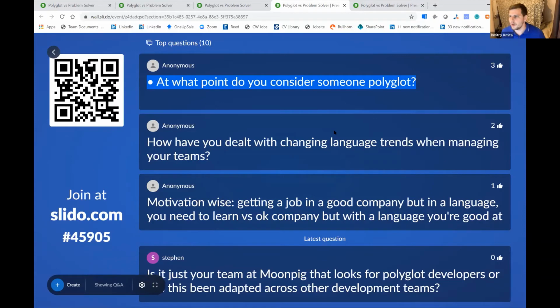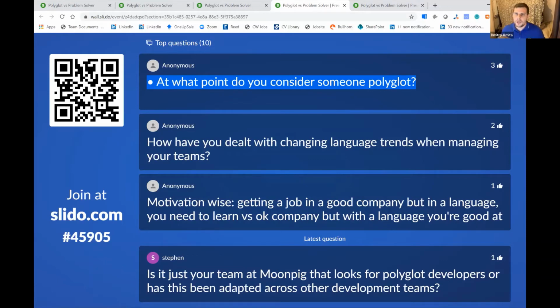Yeah, so I've kind of mentioned that in the presentation on my last slide around you should focus more on the outcome of your knowledge and not just the amount of it. And probably that's the key here. Like there is no tick box. There is not a tick box exercise that would make you a polyglot. You probably won't find just like a Facebook game where you just pick the answers on questions like a test questionnaire and it will tell you you're a polyglot or not. I think it's just about the attitude.